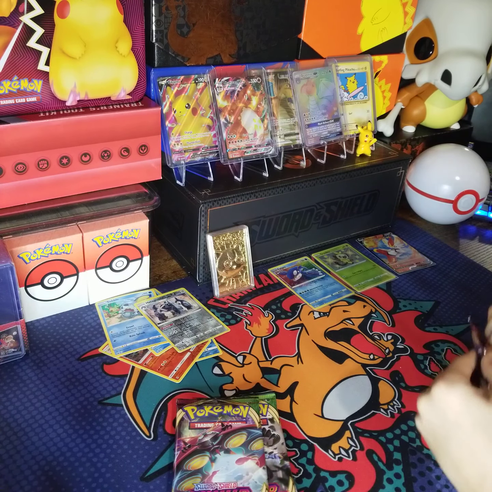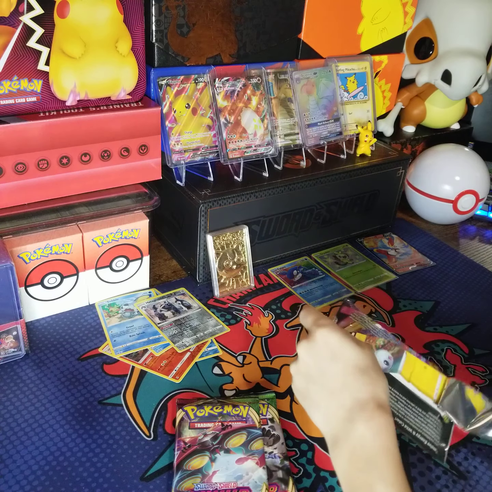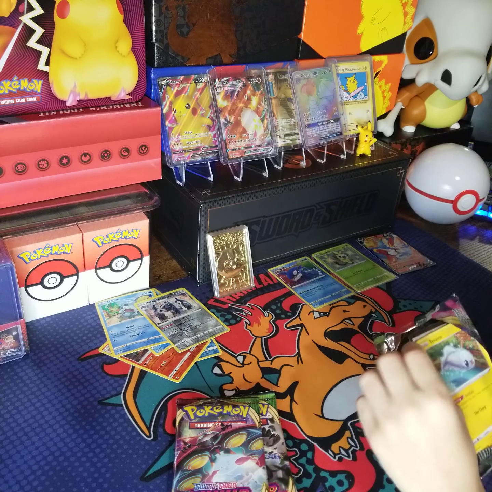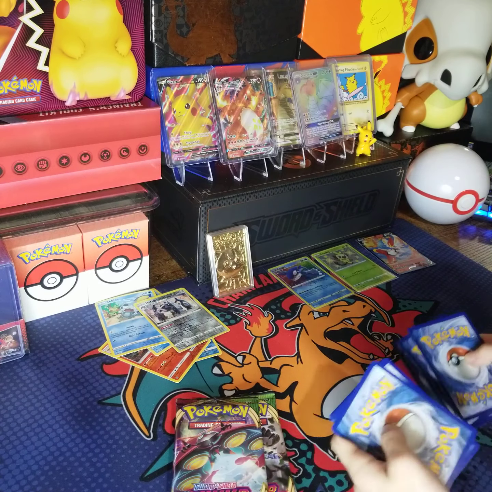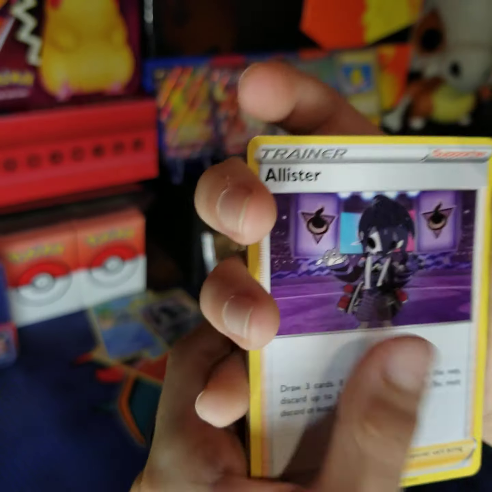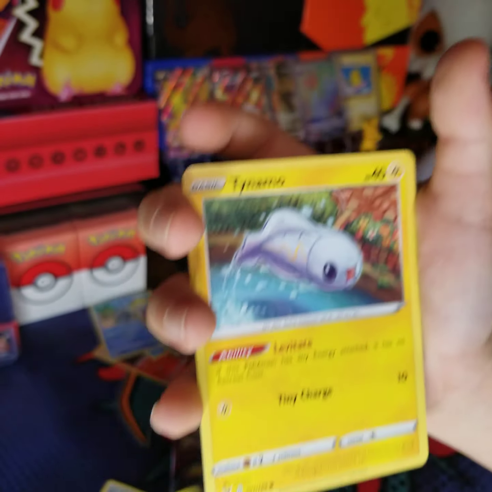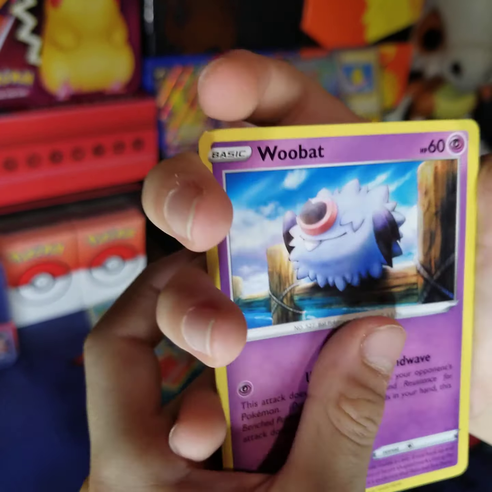We still have four more packs to go. Okay, that was really very easy to open. One, two, three, four. Metal Energy, Allister, Kakuna, Tynamo, Clobbopus, Woobat, Charmander, Eevee Reverse Holo, and a Grapploct.